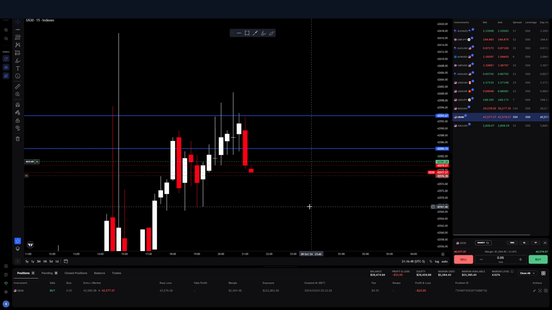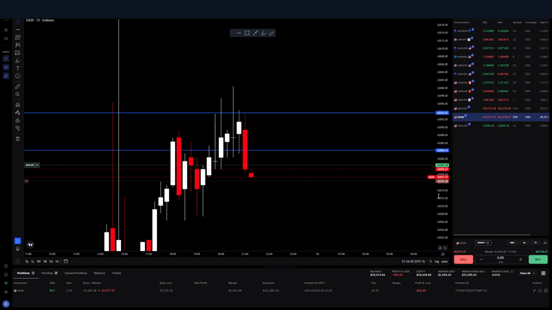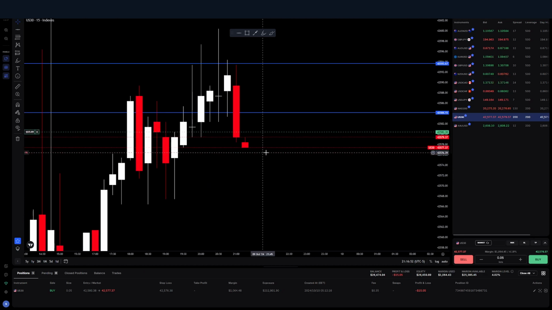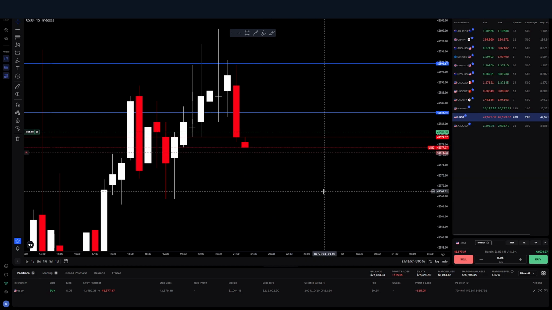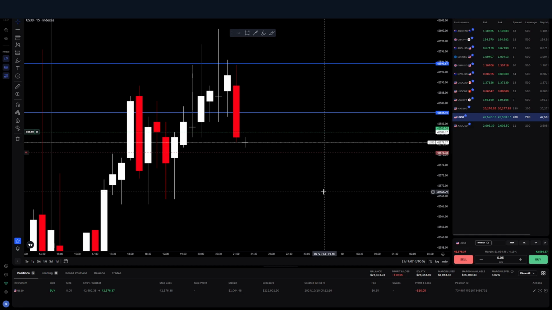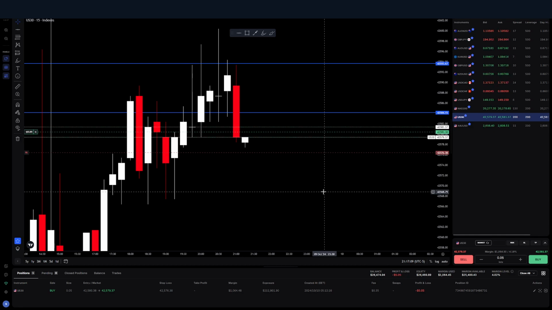So here we are down $15. All we need is for this bottom line to hit; you've got the bid and the ask. We want the bid to hit. Once this line hits this, it'll stop us out here. So we're hoping we get a little bit of a drop. Believe it or not, most guys don't want to lose on a trade, but I want to lose on this trade so you guys can understand this. It's very important. It's better for me to show you this so you have a better understanding of how this works with a real live account.